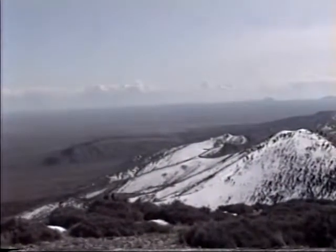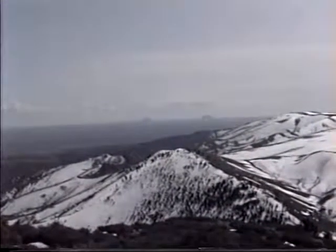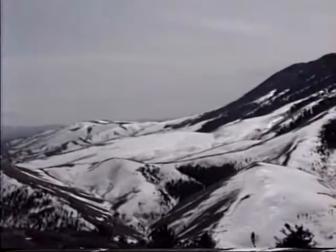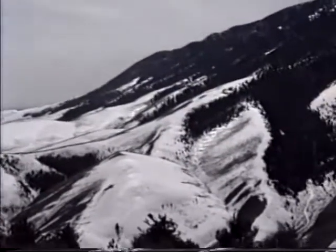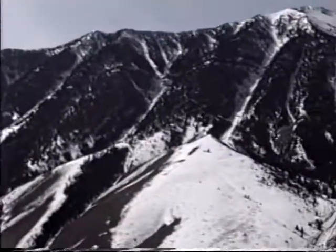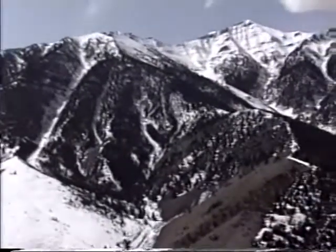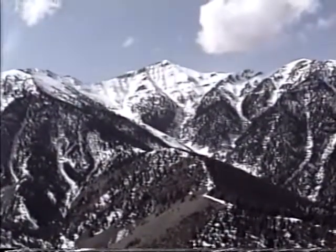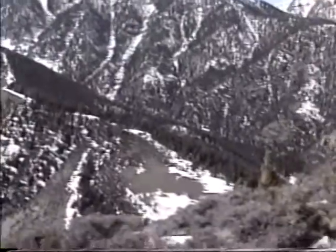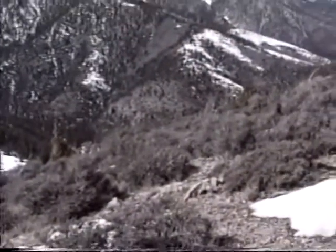Looking out into the Snake River Plain, the Idaho National Engineering Laboratory, East Butte and Middle Butte, and the southern spine of the Lemhi Range sinks into the desert. The summit that we're on, 7,415 feet, is just totally dwarfed by the 10,810-foot Saddle Mountain. But the peak we are on qualifies as a separate mountain. There is more than a 300-foot drop on all sides. The peak does stand alone.